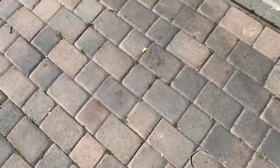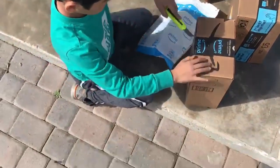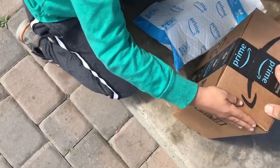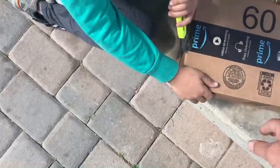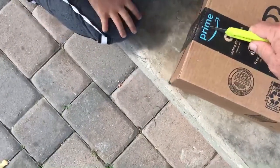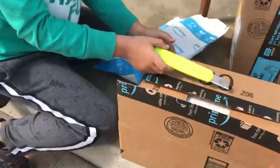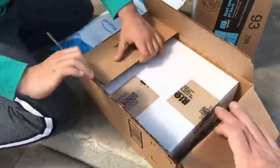Let's get to work. All right, we got a few goodies here from Amazon. Cisco is going to give us the honor of opening these boxes. Please be careful. There you go. Right here, long ways. Let me take care of this. Hold the box for me. Pry it open. All right, let's see. I'm excited to open these boxes because I really want to get this thing fixed and ready. Let's find out what we got here.